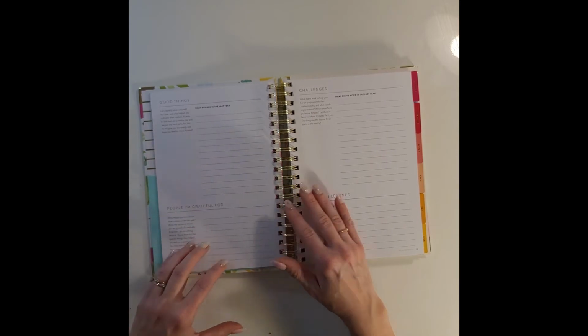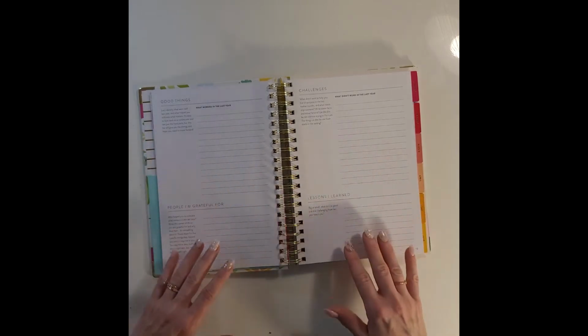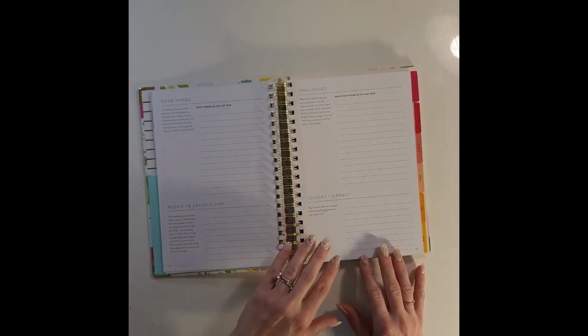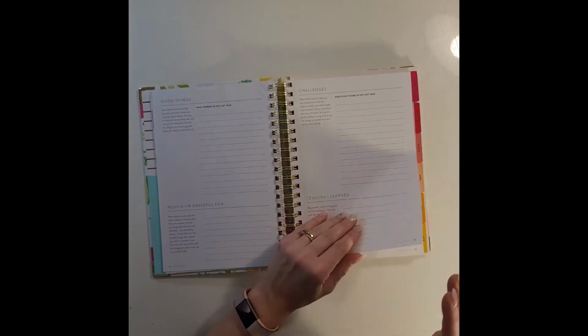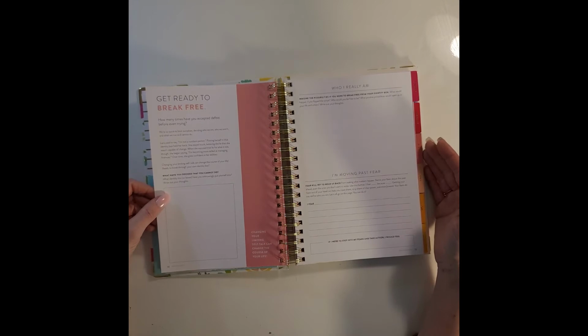And then you've got separate sections here for good things, gratitude, things that worked in the last year. These are all for the last year. It looks like people you were grateful for, lessons that you learned, so things that you can evaluate before moving on into the future.